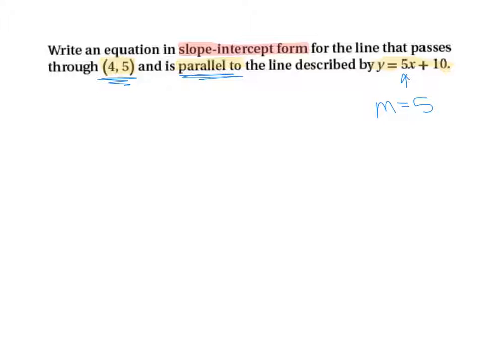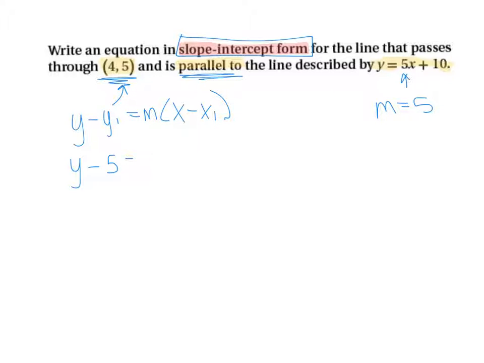So if I have a point and a slope, even though it asks me to put it in slope-intercept form, it's easier for me to start, if I have a point and a slope, just start with point-slope form. y minus y1 equals m parentheses x minus x1. Because this is a lot easier to plug in that point in my slope here. So y minus y1, well, that's coming from the y value in the ordered pair, so 5. So y minus, and then the number right there. m is 5, and then x minus, and my number from the ordered pair, which is 4.